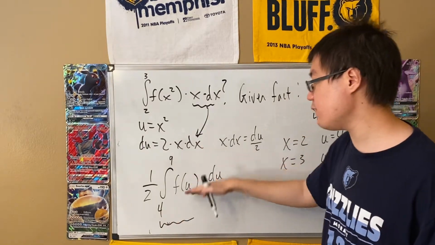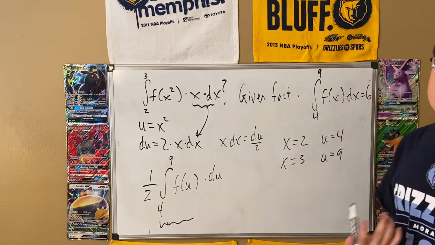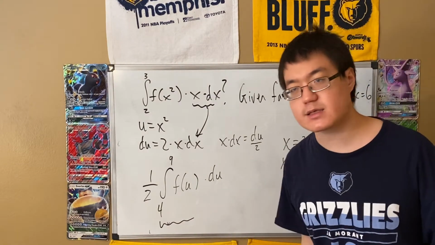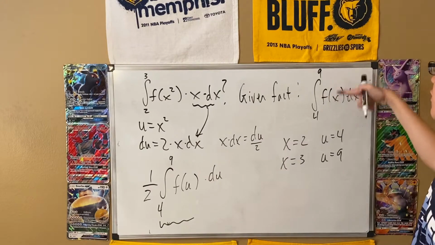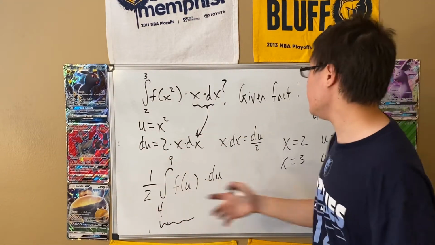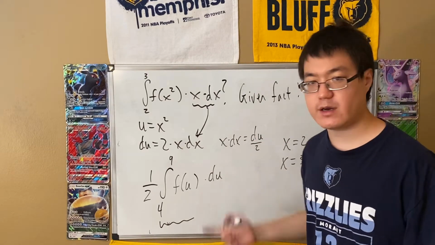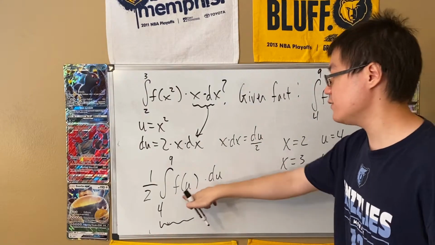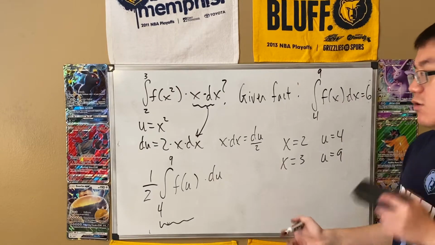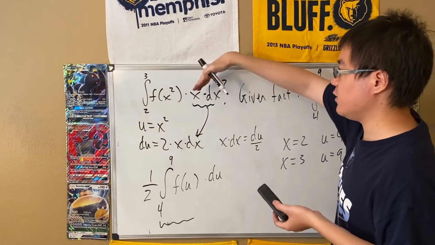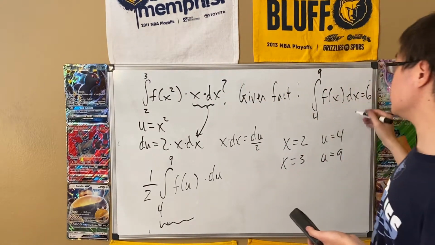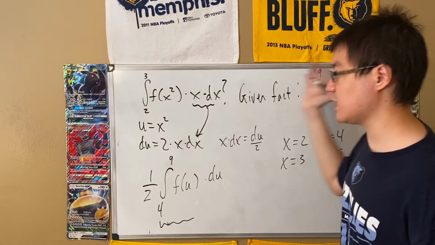integral from 4 to 9 of f of u du is the same thing as the integral from 4 to 9 of f of x dx. It would be the same thing as the integral from 4 to 9 of f of Snorlax d Snorlax, you know. Every single time, the variable of integration doesn't matter as long as you have the same sort of function here. So instead of setting this equal, because we don't know that this is equal to something, we just know that the given is equal to something, we're going to sub in.